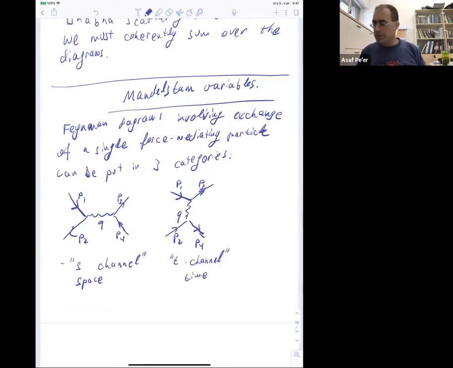And we have a third option, which is the same as the second option, only with the P3 and P4 exchange. That was the one that one of you asked me previously. And that is possible only if it's identical particles in the final state. So if the two particles in the final state are identical, I can switch the order of P3 and P4. And then I end up with a diagram that looks something like that. P1, P2, and then I end up with P4 and P3. This is known as the U channel.